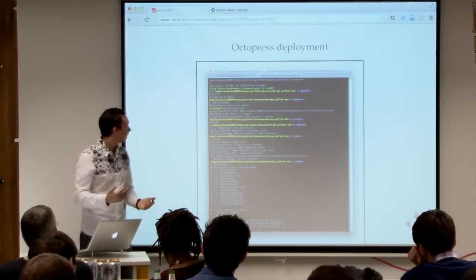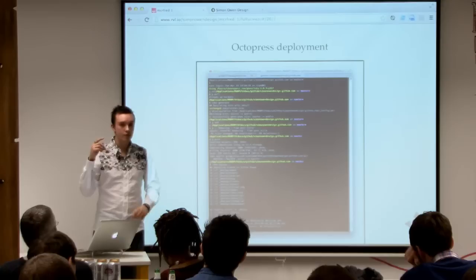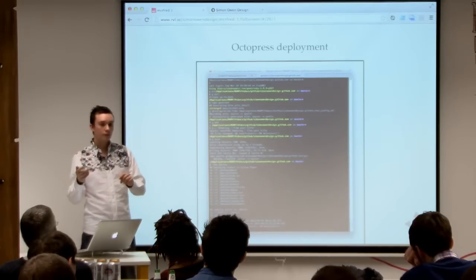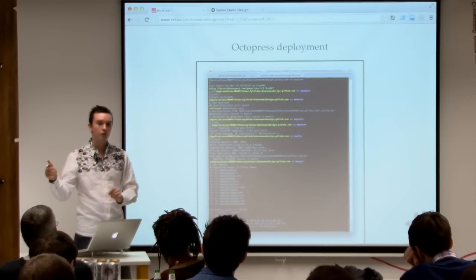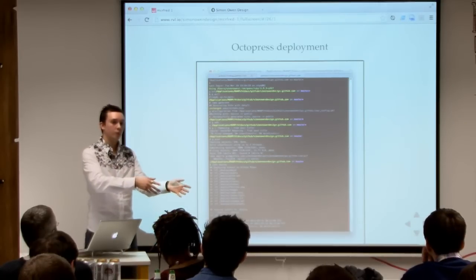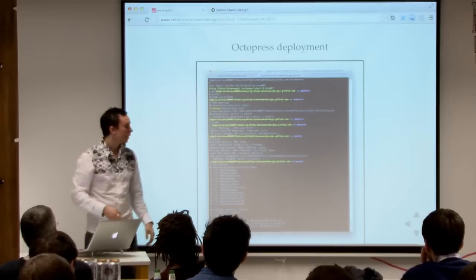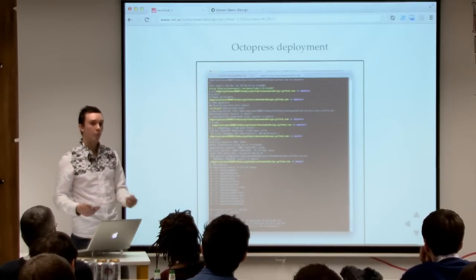I've not done it there, but what you can do is a rake preview, and then you can view the site via localhost on port 4000. So then you can check everything, make sure everything's okay locally before you push it to GitHub and push it to the live site. That's really cool, and again, really easy to do. It's just knowing the right commands to do.